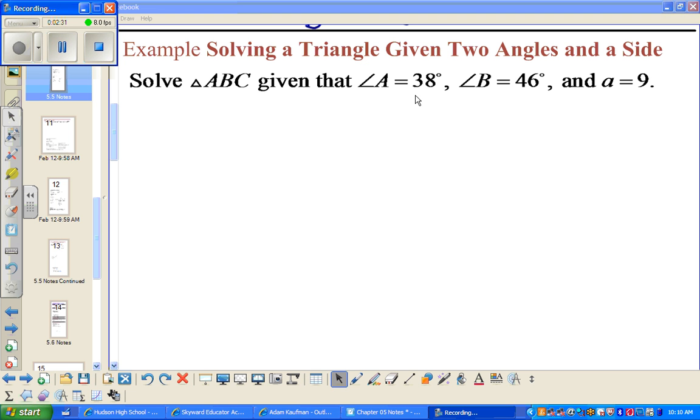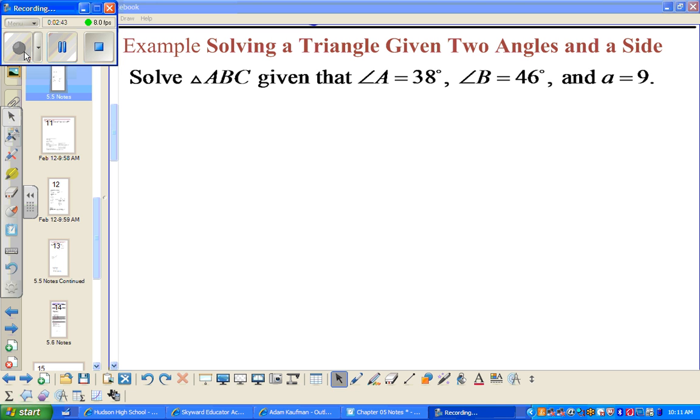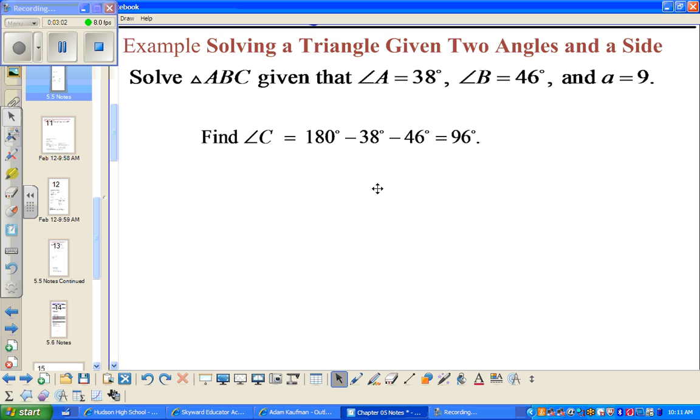So if you're given angle A is 38 degrees, angle B is 46 degrees, and side length a is 9, I would expect you to set a proportion from that. Remember that if I'm asking you to solve a triangle, I'm asking you to find all the missing side lengths and all the missing angle measures. So in solving this triangle, maybe you would first find the third angle, since all the angles in a triangle have to add up to 180 every time. You would simply subtract the 2 given from 180 to get the missing angle measure C.